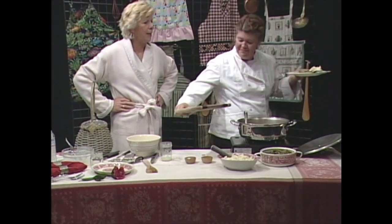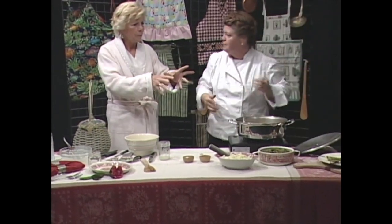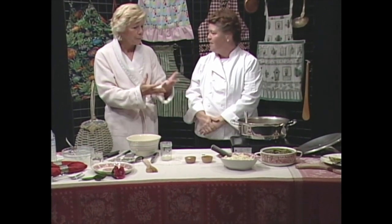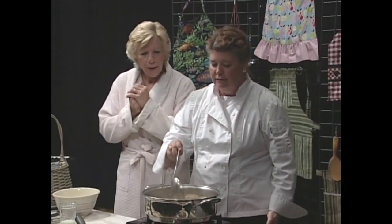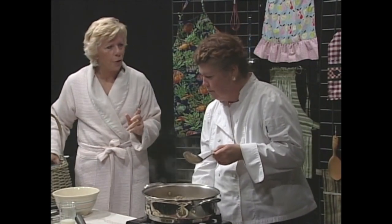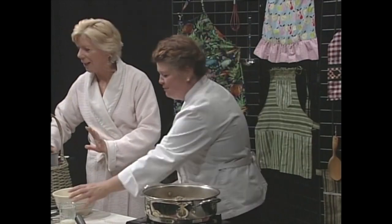Well, you've inspired me, because cooking is one of the simple pleasures of life. And eating simple foods that are fresh, and even though you've had to cook them for an hour, it was very simple. I didn't have to stand over it. It sort of reminded me about some of the simple pleasures that I enjoy. And so mine has a recipe also, and it's so easy, you won't believe it.